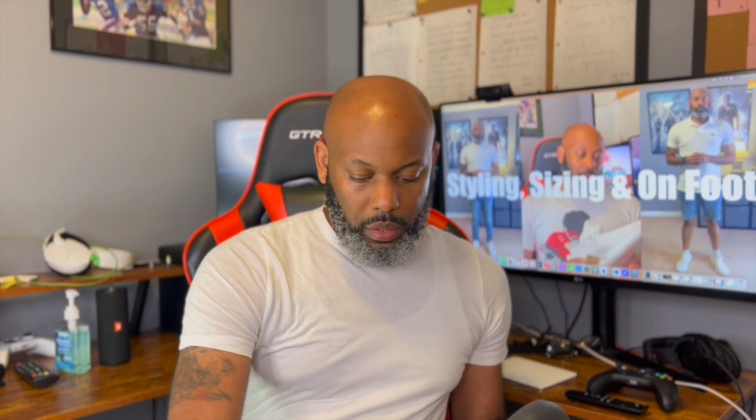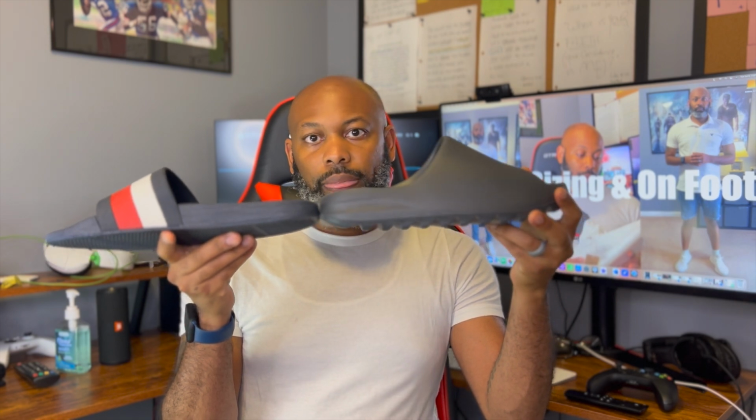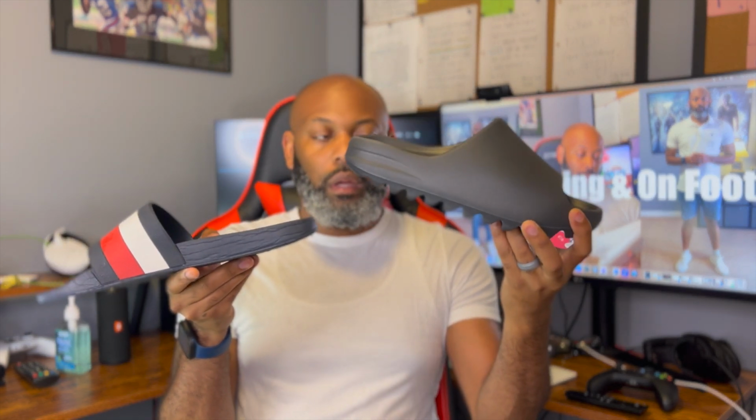Now, is it walking on clouds? I don't know if I'd say that. I do think this extra thick cushioning though makes it nice. And again, when you compare what this cushioning is on this side to this cushion, you have way more support on here, right? In theory, at least. And the grip, a lot better grip on this. I do like that. I did think that this was a little bit better. I will go back and maybe get the foam runners at a different point. My daughter wasn't super hyped on them, and she did kind of like these better, and I did kind of like these. So I said I'll go with this, but I'll go back and I'll try the foam runners.